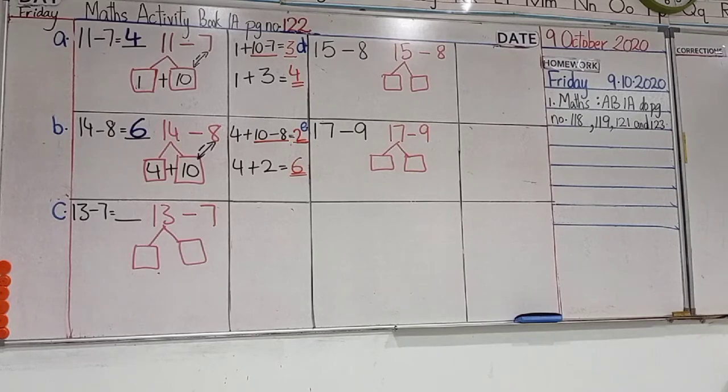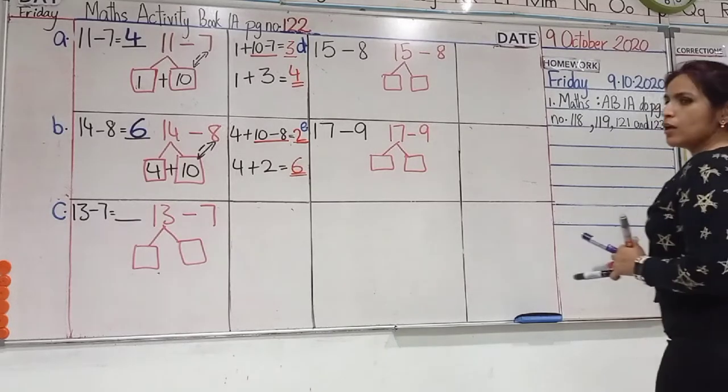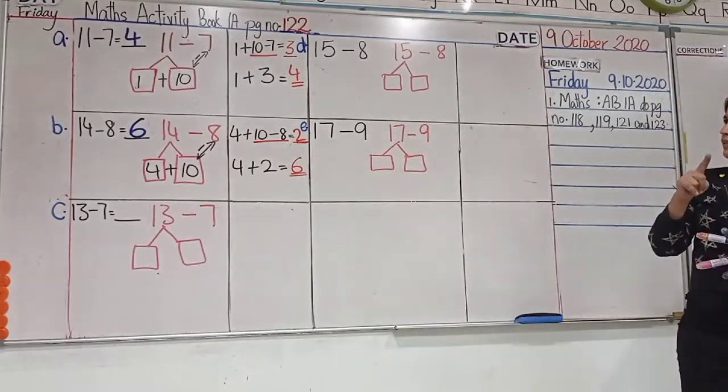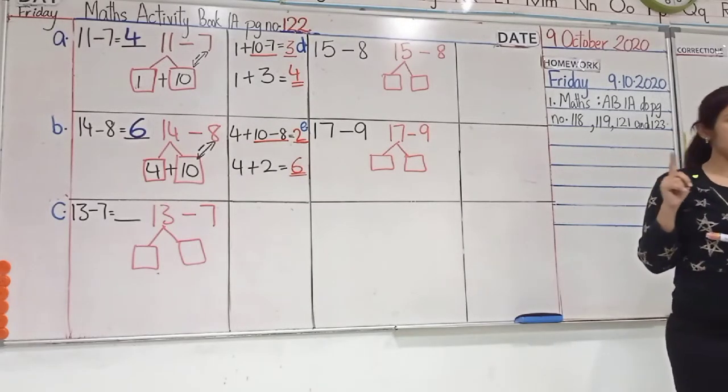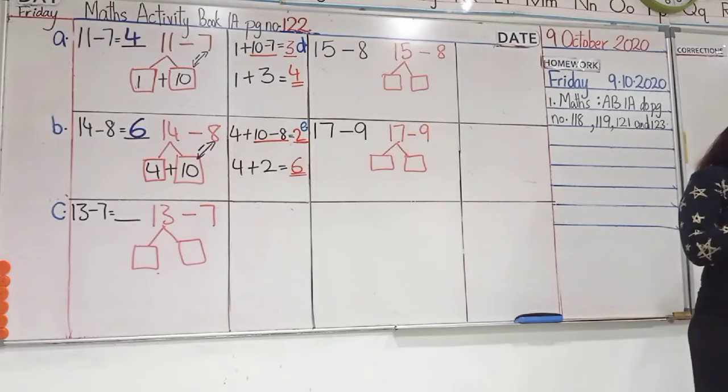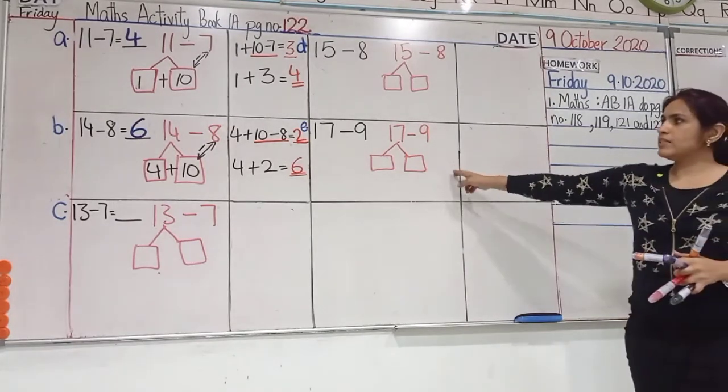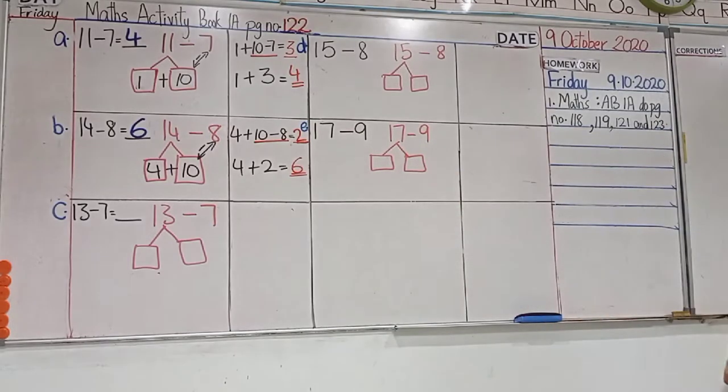Then we'll ask Luth to do it. Luth, letter D, 15 minus 8, you will do the entire sum. Okay? Saisha, you do letter C, 13 minus 7. Eileen, you do letter E, 17 minus 9. Okay? Quickly, please. Okay, we are done with two of them. Eileen earlier got a chance, right, to do it? Because she did the 18 minus 8, remember? So we give it to Rihanna, alright? Rihanna, you do letter E, 17 minus 9.